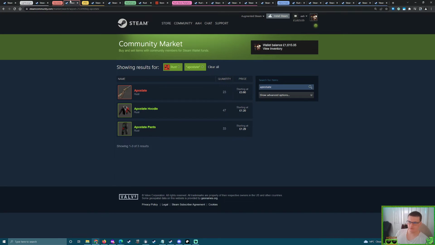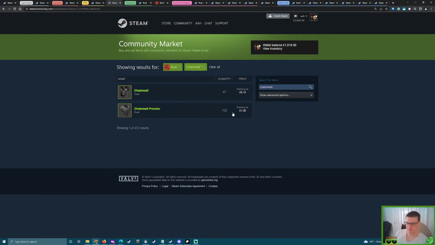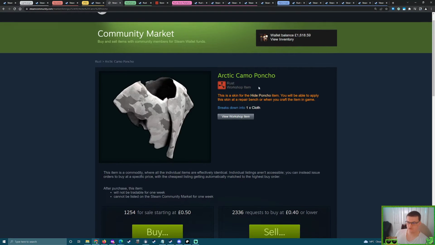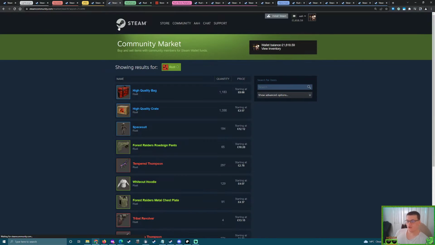Will we see lightweight? Will we see apostate? Will we see JPEG? We could potentially see some more chainmail. You know, that's another good one. Chainmail, yep. So we've had chainmail poncho, and we might see chainmail hide clothing skins. We've also potentially got the potential to see Arctic clothing, hide clothing. So it's part of the collection with Arctic camo poncho, and that has over 1,000 quantity. I am not surprised. It's doomed. It's ruined. Yeah! This is what happens when we have far too many poncho skins in such a short amount of time.